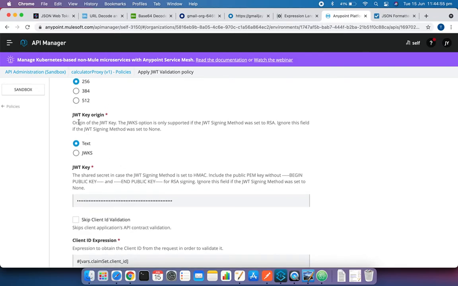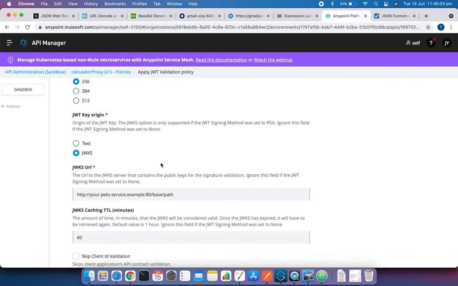And then the JWT key origin. We have discussed how JWT token signature validation happens. In case of RSA, your authorization server will sign the JWT token with the private key. To validate the JWT token, your resource owner, or whoever wants to validate that token, needs the public key.